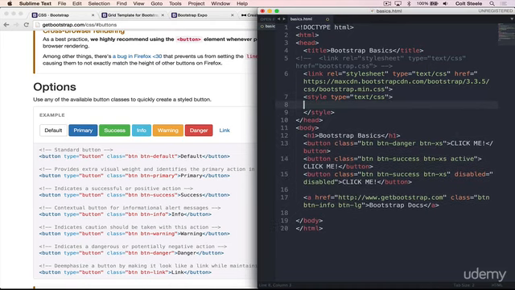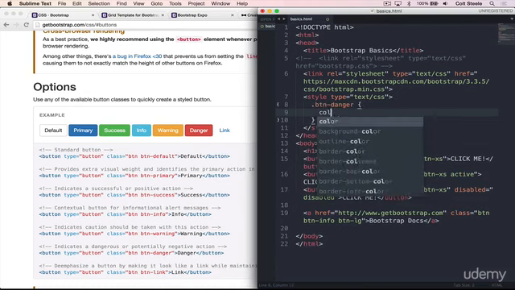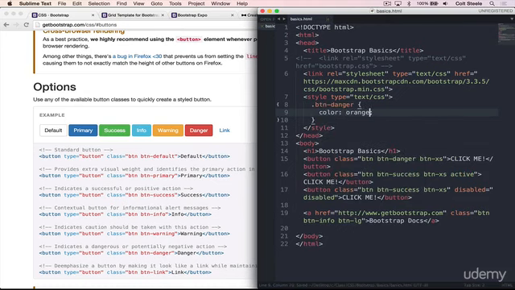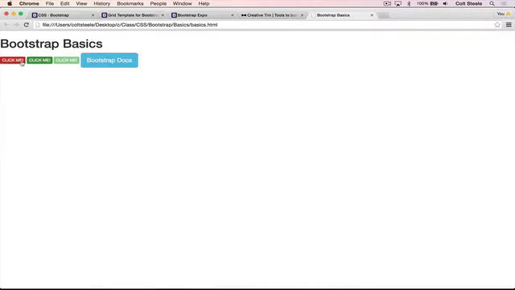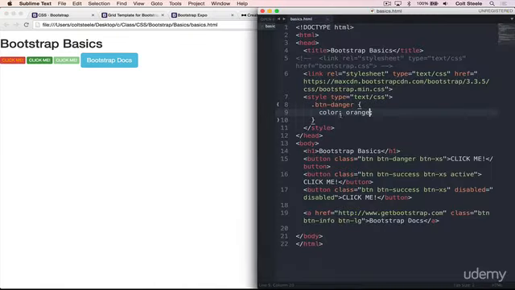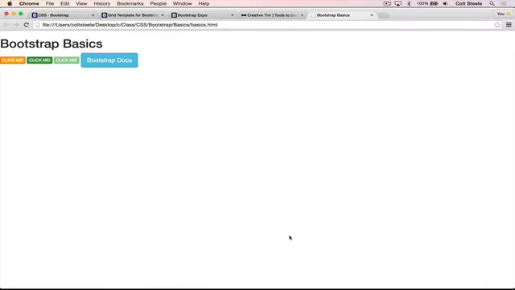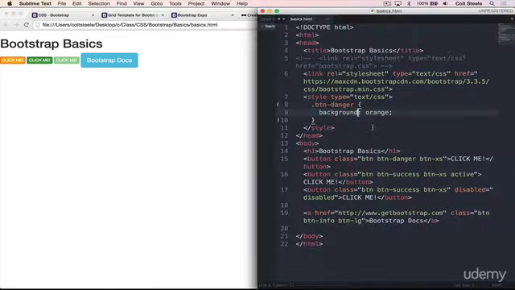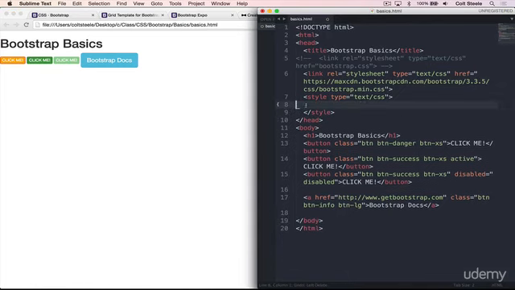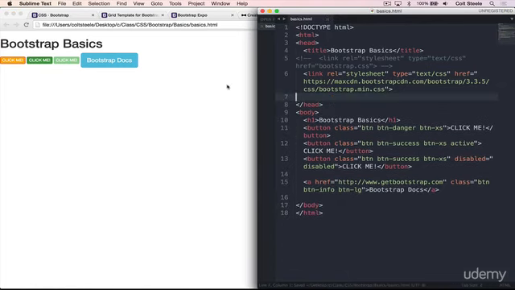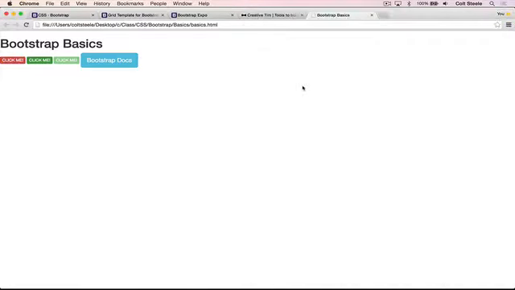So we're just going to do one line, and we'll select .btn-danger. And we can change the color to be orange. And now my btn-danger, the text is orange. And if I wanted to actually change the background, I could do background is orange. And that's how you can go in and override the styles. So you don't have to use what Bootstrap gives you out of the box. And most places don't. Okay, so that's buttons, and that's all I'm going to do in this video.